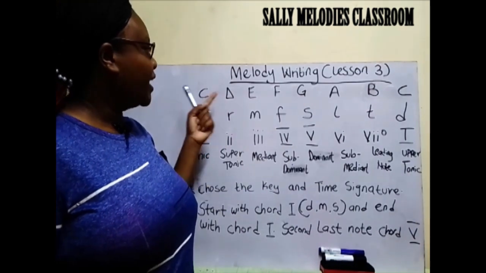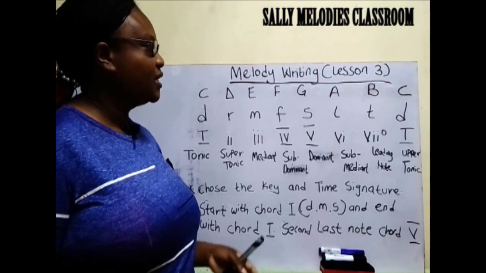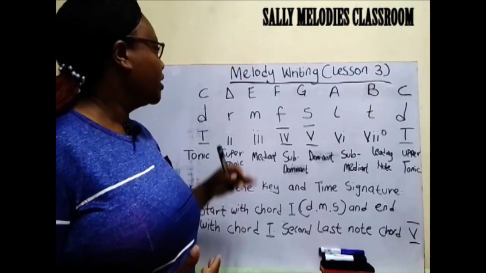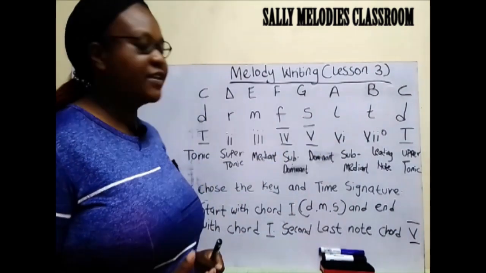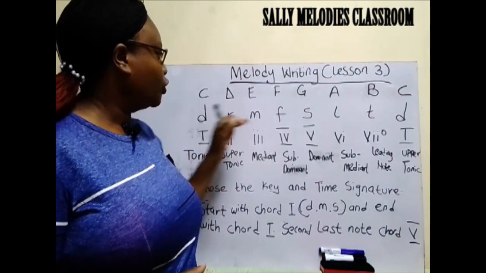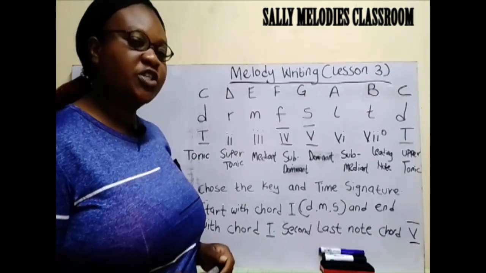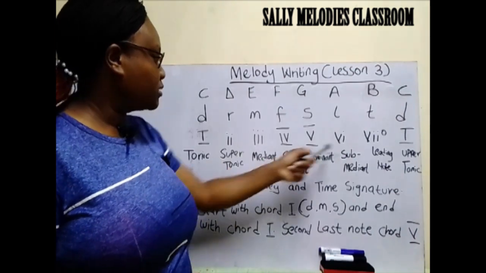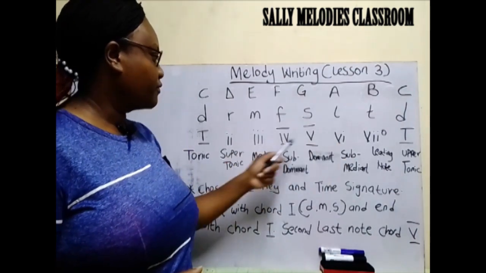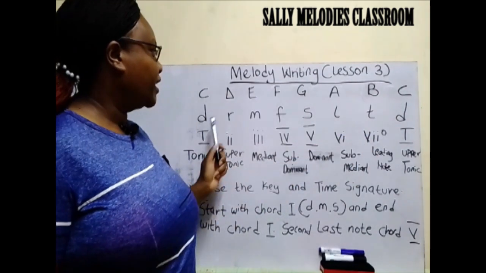So I have just taken a scale of C. Any scale can do. And then below there, I have taken the solfas, the solfa ladder, from Do to the higher Do. And then I thought it is also good we remind ourselves about the degrees of scale. The degrees of scale. This is how we label the chords or the scale.